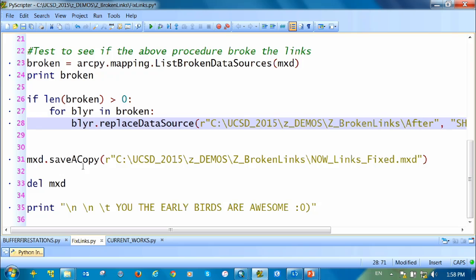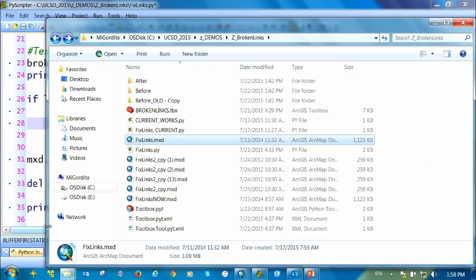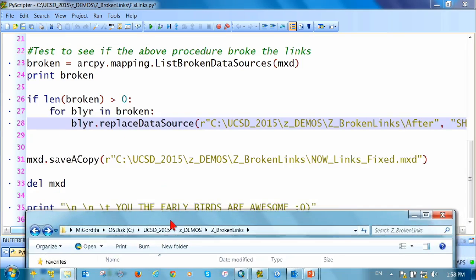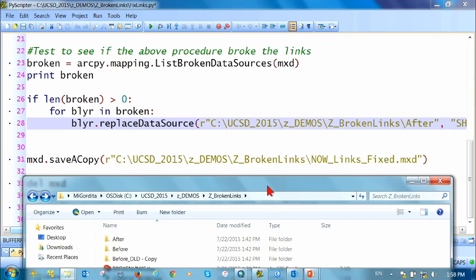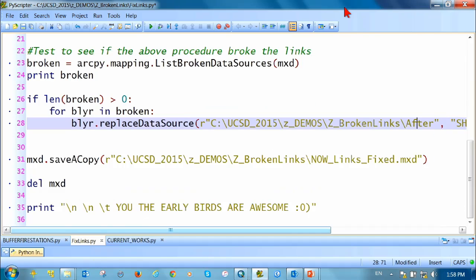In that way, you will believe me that it works. And we will check on the broken links. The name of that output, which we now call links fix, doesn't exist, so that's a good validation for you.